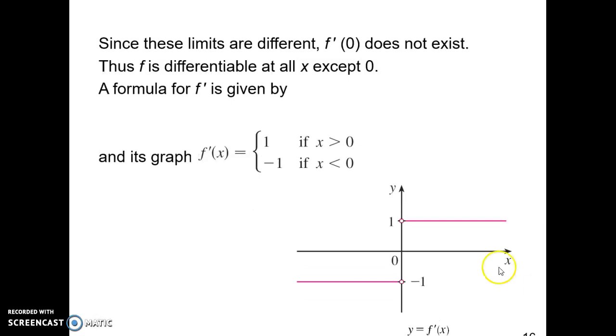So the formula for the piecewise function, which is actually the absolute value function, where the output is equal to 1 for everywhere greater than 0, -1 for every x less than 0, the derivative would look something like this. I would have a -1 derivative, then no derivative. I would have a hole there, and then I would have a derivative of 1 from that point on. This is the derivative graph for the absolute value function.